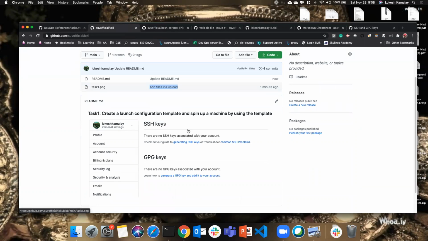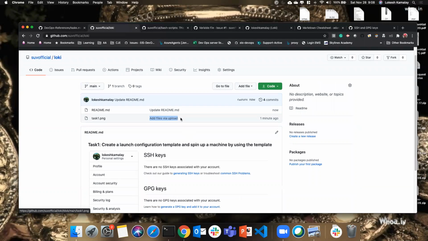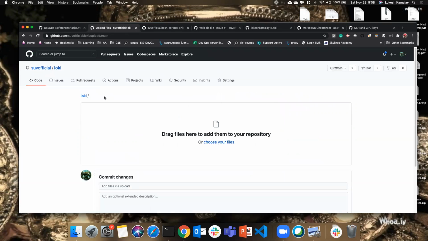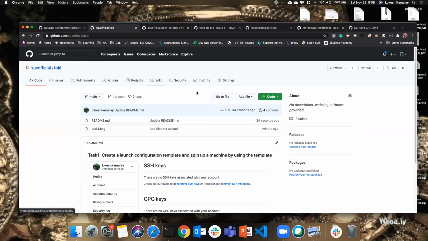In case you are trying to differentiate properly and you want to create folders, you can also create them like this. Add file, create new file.